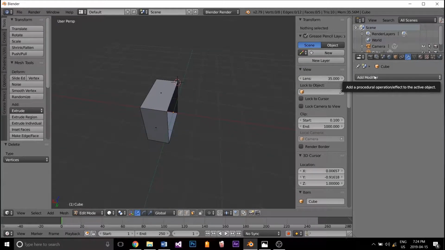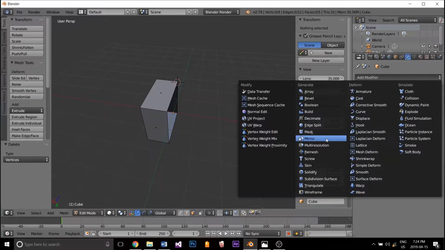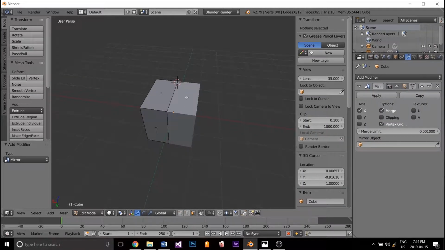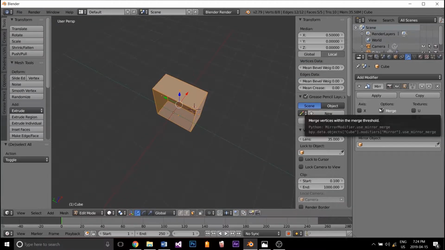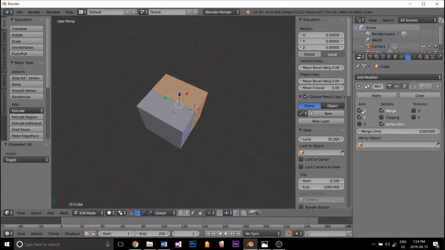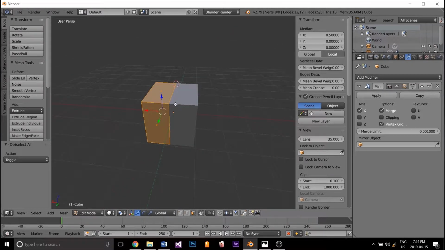Now we're going to go to our modifier tab, which can be found in our properties window to the far right, and then open our mirror modifier. Our mirror modifier is going to mirror it on the x-axis. The thing that I have found with Blender is it seems to be backwards in this properties menu. As you can see right now, it is mirroring off the y-axis using the x, and if I were to select the y-axis, it's actually going to mirror on the x. It's really quite weird, but in any event, the x-axis works fine.